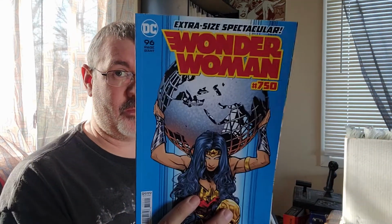This is the one that is the biggest pain in the ass for doing something like I'm doing right over there. And that is these kinds of books. See, this is a legacy book. This is a book that's gone on and on forever with one title, Wonder Woman. The problem is that they started renumbering these to get people on board. Well, that means that at some point the numbers go from the 50s and 60s, and then it comes all the way up here to 83, and then it jumps to 750.